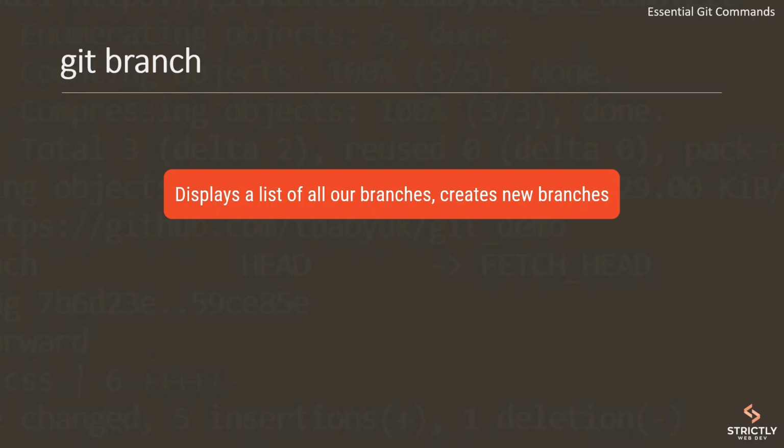Now, if we're happy with the new theme and we decide that we want to actually keep it, we would go ahead and merge it with the master branch. Now, I'm getting a little bit ahead of myself. We haven't talked about merging yet, but we will cover it in our 8th command here. But my aim was to explain to you a little bit about what branches are. So let's do an example, and hopefully it'll make more sense.